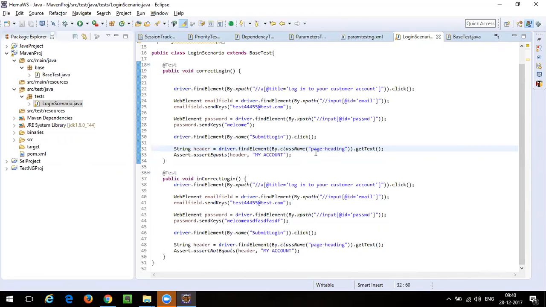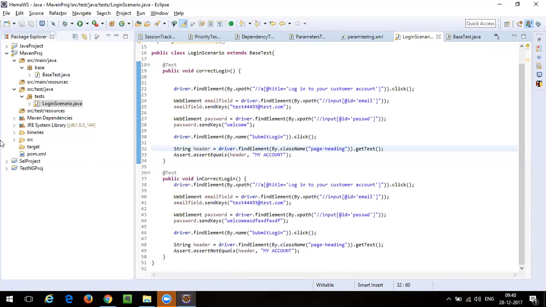Please tell me any question up to this point. Hello? No. All right. Next thing, we're going to approach the page object model. It's called the page object model because every web page we will take as a class.